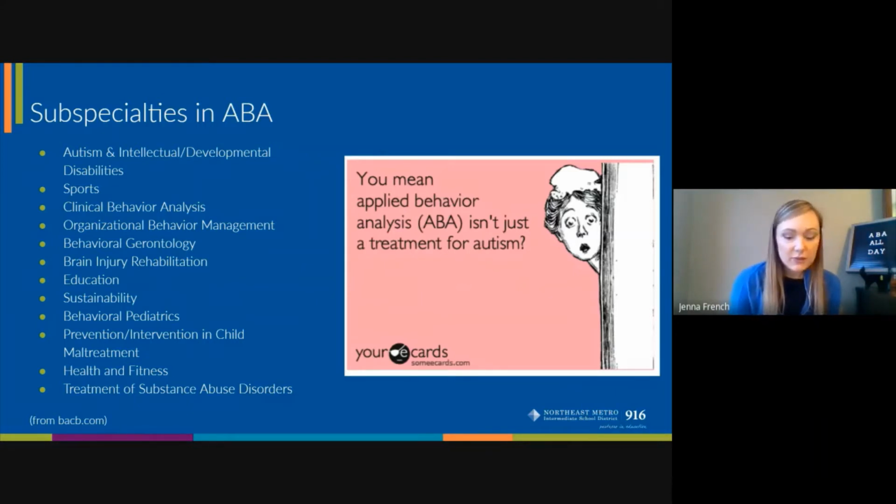Let's see, and then we've got brain injury rehabilitation. So that's where the behavior analyst would again work with a multidisciplinary team to either work on some skill acquisition or behavior reduction for individuals with brain injuries. And here, some of the skill acquisition targets they can work on are improving social interactions for their ability to return to work. And then behavior reduction, for example, decreasing aggression or decreasing inappropriate vocalizations.